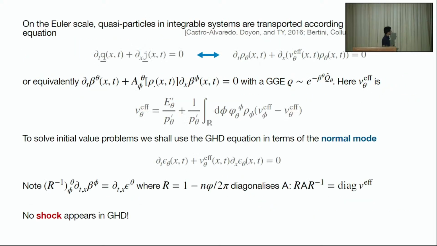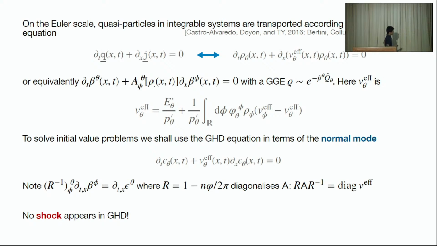Now, the GHD equation reads like this. The beauty of GHD is that we can write down the equation at the level of quasi-momentum. For instance, rho(theta) is the density of particles, whereas the effective velocity, which is again labeled by the quasi-momentum theta, is some functional of rho(theta), given in this way. And this varphi here comes from the S matrix. It's like a derivative of the logarithm of the S matrix. So we have to plug that in here and solve this equation self-consistently.